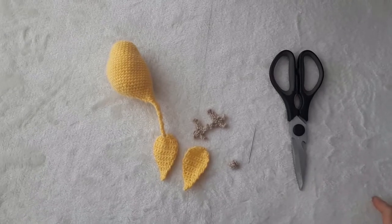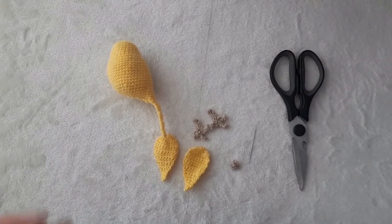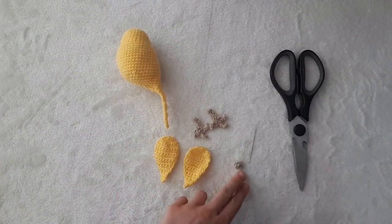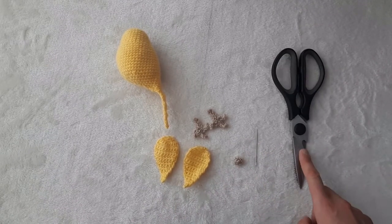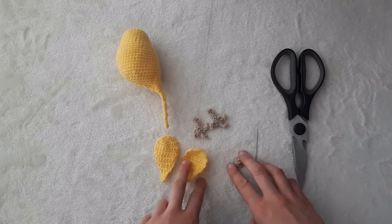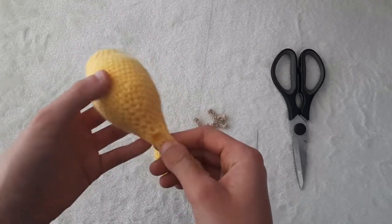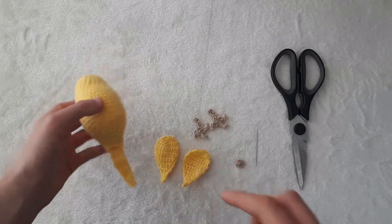So now I'm going to show you how to make up your canary. So you need to have all of the bits I've shown you how to make previously in the video. So the body, two wings, two legs, and a beak. And you're also going to need a needle and a pair of scissors. And also you'll need your yellow and brown yarn to be able to sew them in place. So firstly, we're going to take the body and sew up this little hole at the base here.